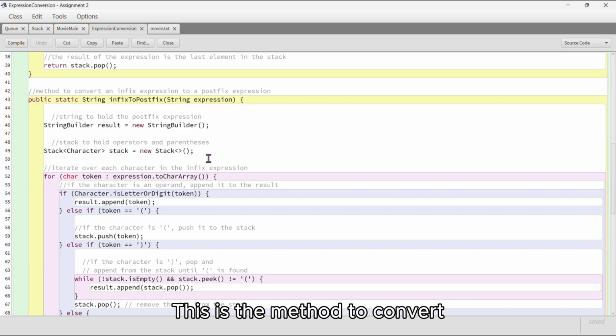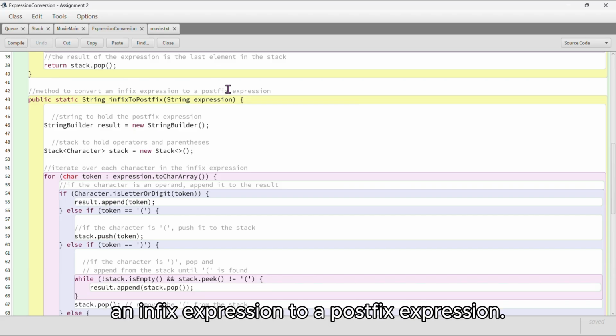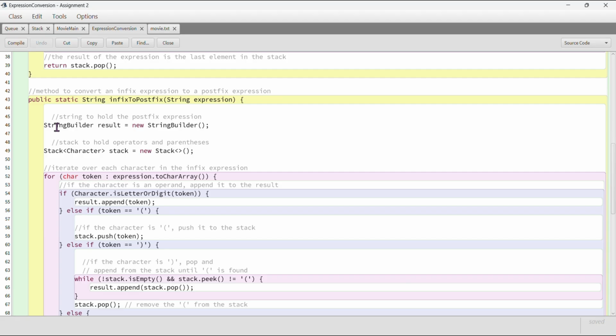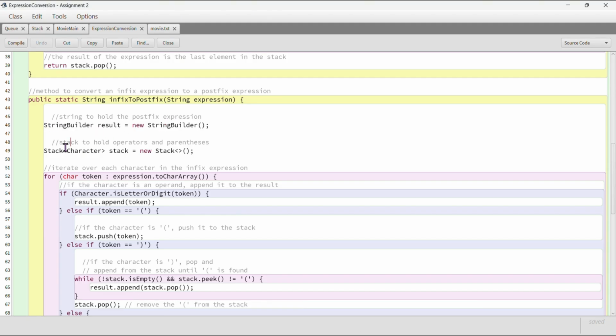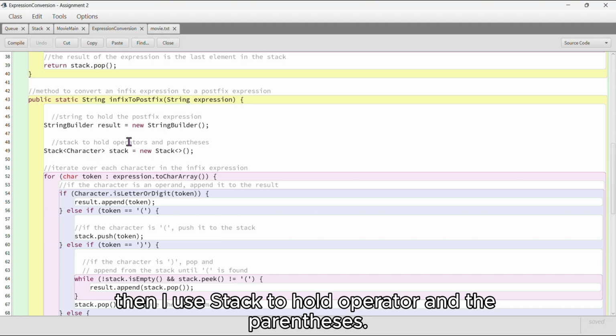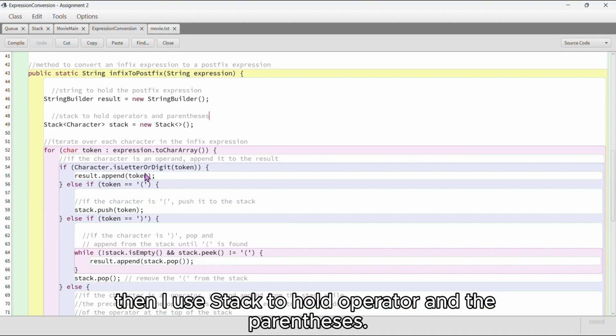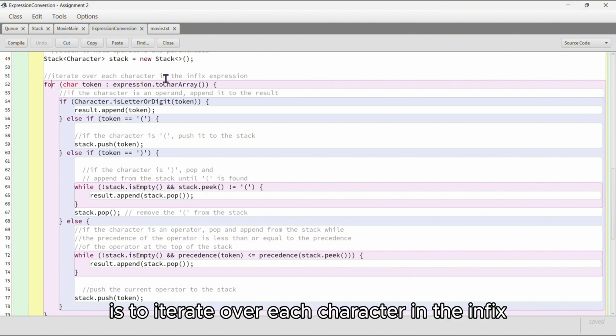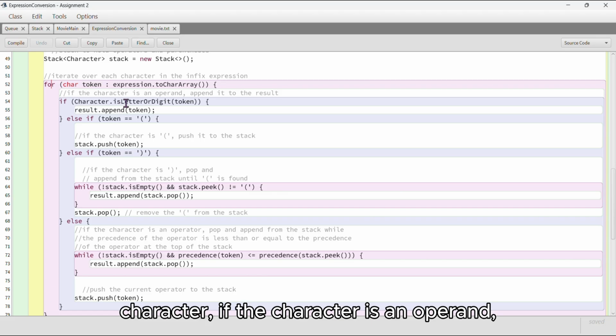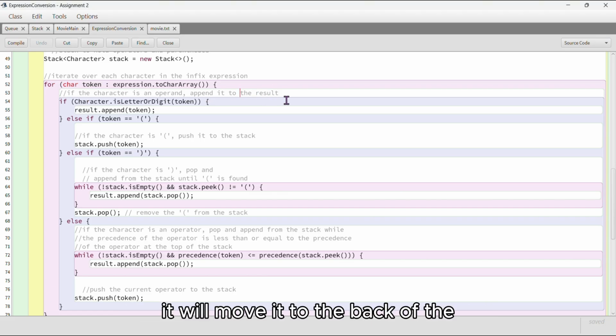Then, this is the method to convert an infix expression to a postfix expression. I use a string builder to hold the postfix expression. Then, I use a stack to hold operators and the parentheses. This for loop is to iterate over each character in the infix expression. If the character is an operand, it will append it to the back of the result string.